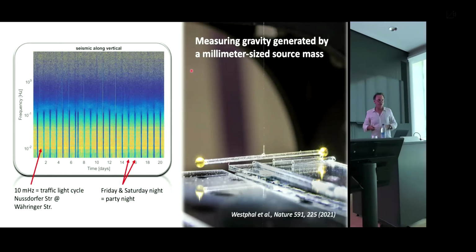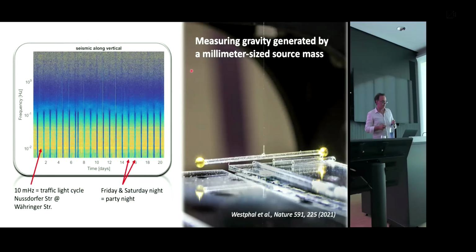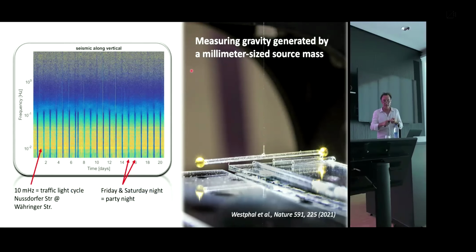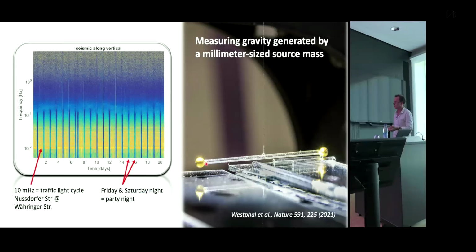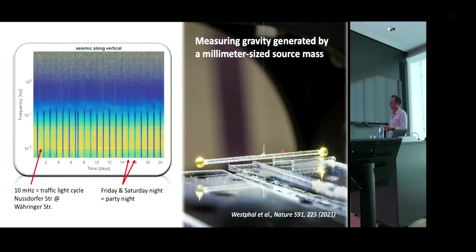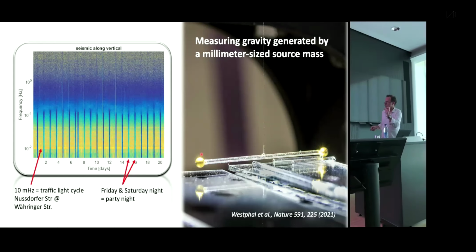Well, and it turns out the most difficult part is, of course, electromagnetics and seismic isolation, so the environment, because at the end of the day, you see, we built a miniature version of a torsion balance, of a Cavendish experiment. This is like 4 centimeters long. There's also a millimeter gold mass, and what you're measuring is essentially just displacement of that gold mass due to gravitational coupling to another gold mass over here.